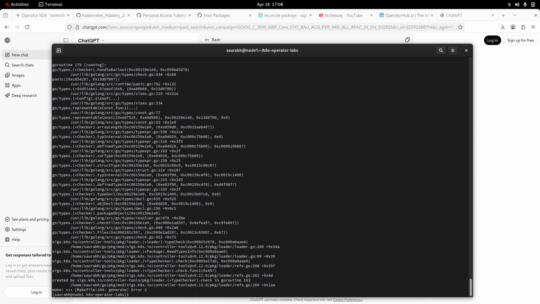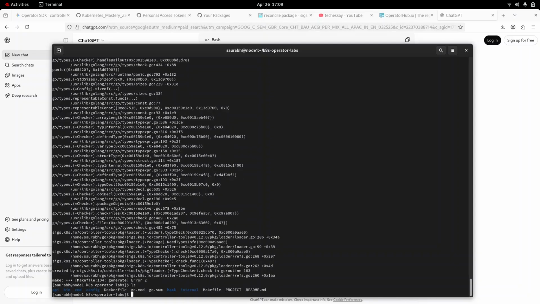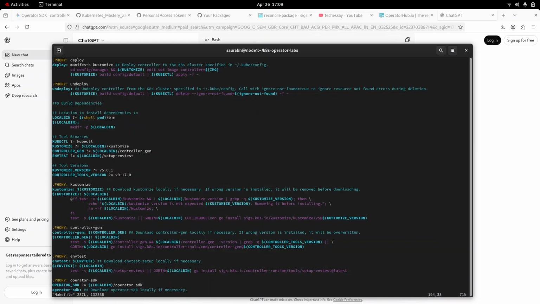Okay, so again this time it's saying it's again the same. Let me check why it's doing this. It means something we have not deleted from the cache. It's already 17; controller tools version is 17.